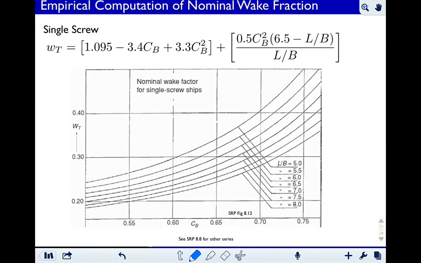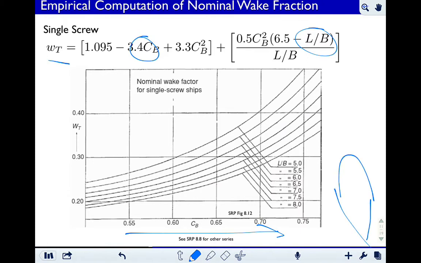How do we calculate wake fraction? We'll look at measurements in a second, but this is one of the empirical formulas you may use. Essentially here they're linking it with block coefficient and length to beam ratio. As the block coefficient goes up, the stern of the ship, if this is the stern and this is the bow, gets bluffer, meaning you have a larger wake, meaning you have a higher wake fraction. The flow is not recovering to free stream in that bluff body. So for a given length to beam ratio, as you go to a higher CB, your wake fraction is going to go up.